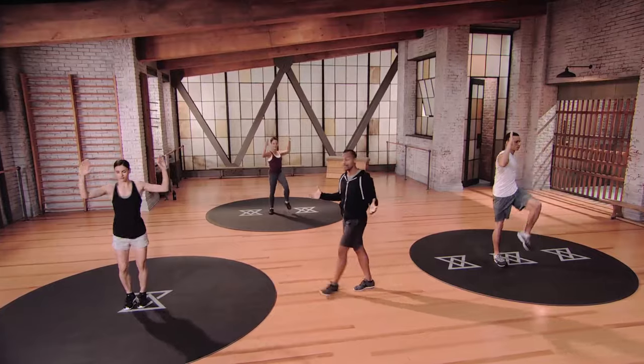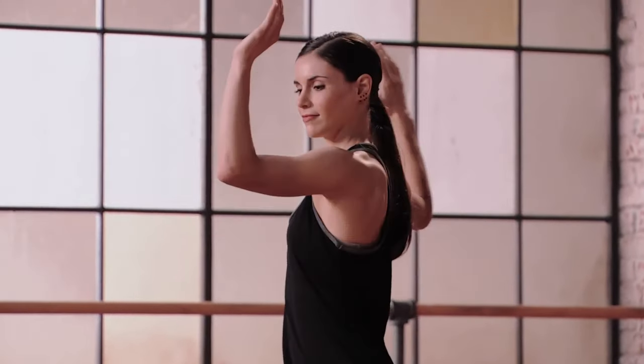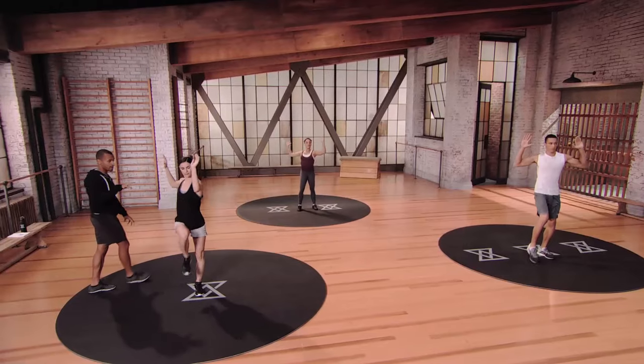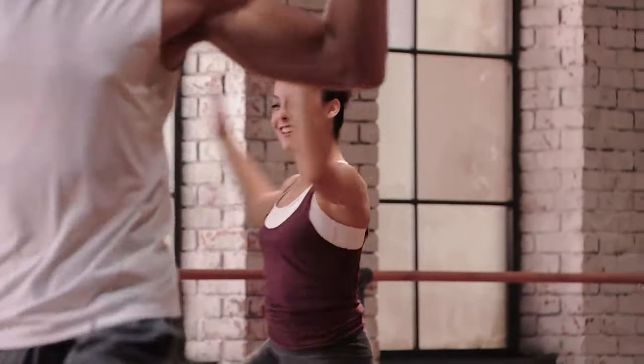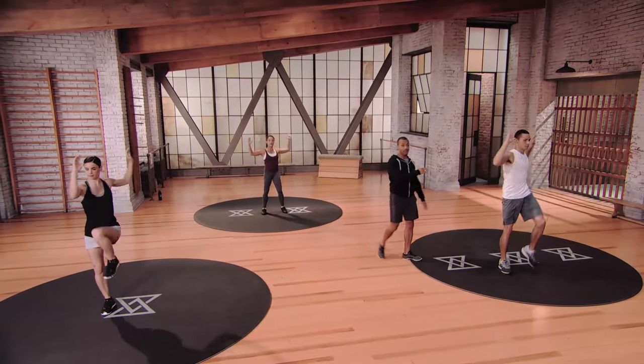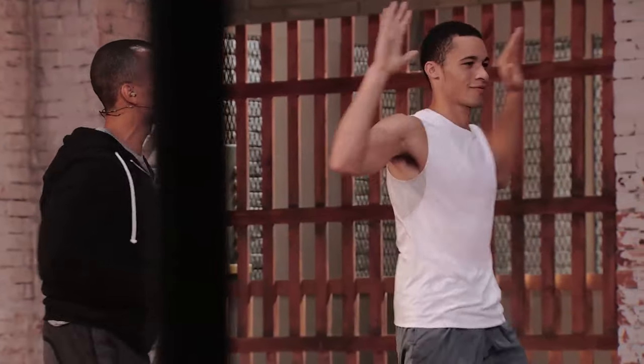We have three mods. Mod one is your easiest mod, so this is a great place to start. Marine's demonstrating this one. This is if you have an injury, a limitation, or maybe you're new to exercise. Perfect place to start here. We got mod two, Ray Lynn. If you want to step it up a notch, this is a great place to start for you. And of course, at the top here, the most difficult is mod three, where we have Stefan demonstrating nicely here.